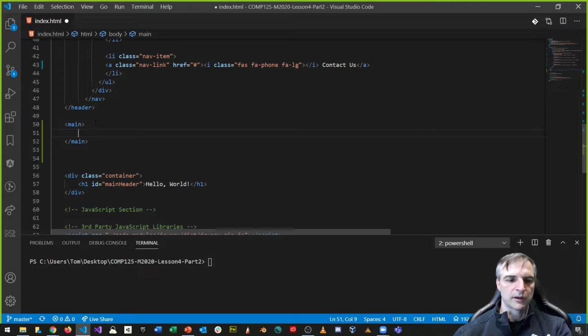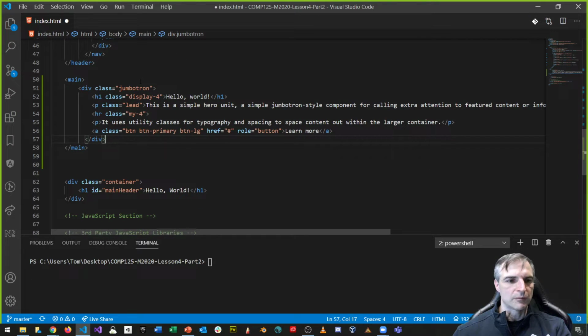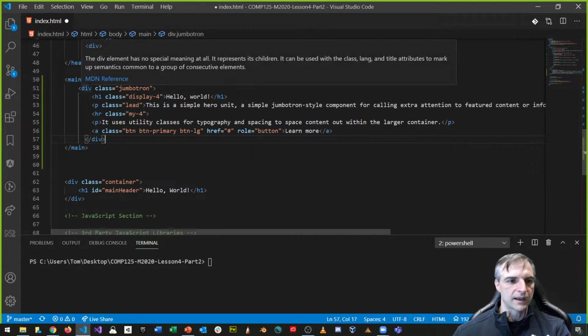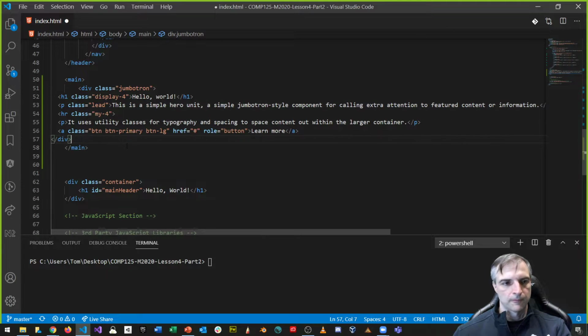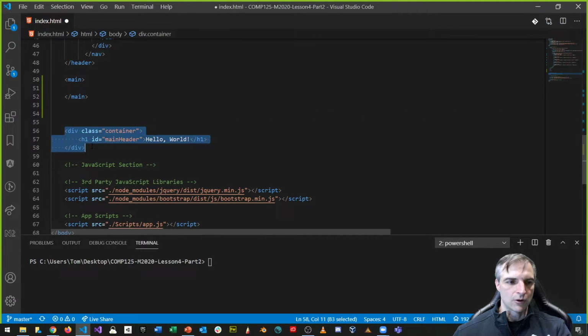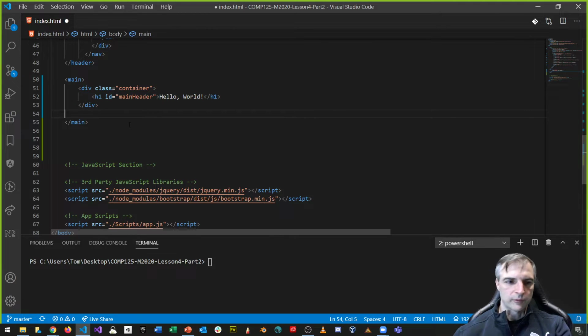Okay, actually there's two components. This one and the bottom nav we're going to set up. Okay, so here's main, and I'm going to press Control V. Control V is going to hit this div tag, and I want to put my Jumbotron inside of a container. There are a couple ways to do this. One is to surround this div tag for the Jumbotron inside of a div tag for the container, like we already have. So let me undo that change. What we can do here in VS Code is if you press Alt and up arrow, you can move everything up inside the editor without copying and pasting. Okay? So that's what we've done there.